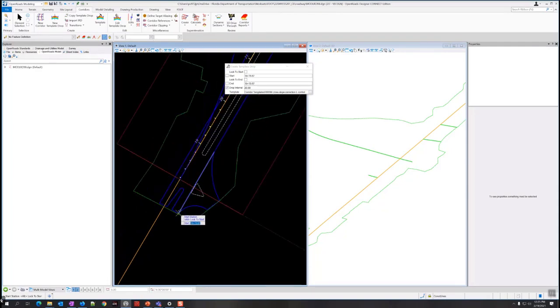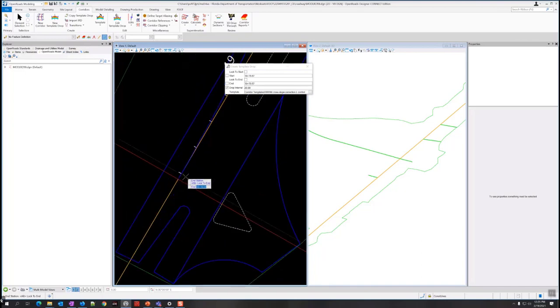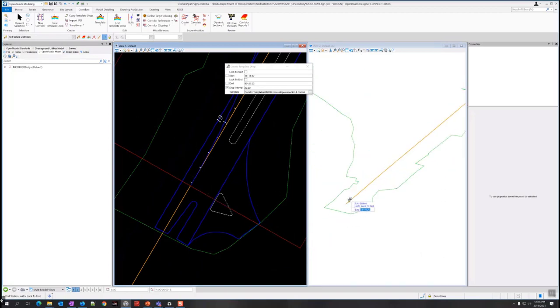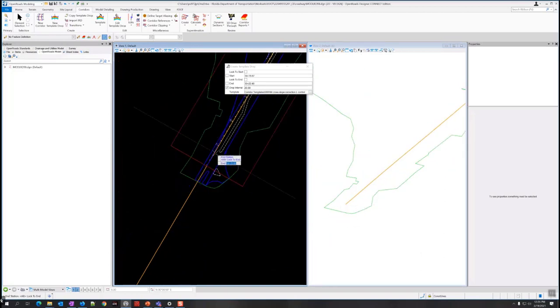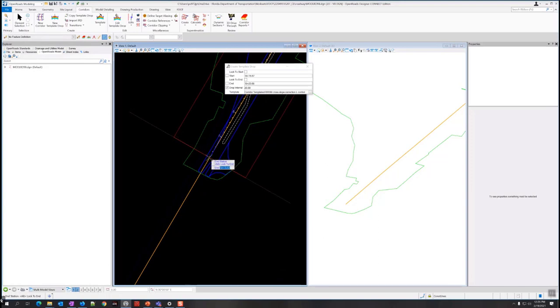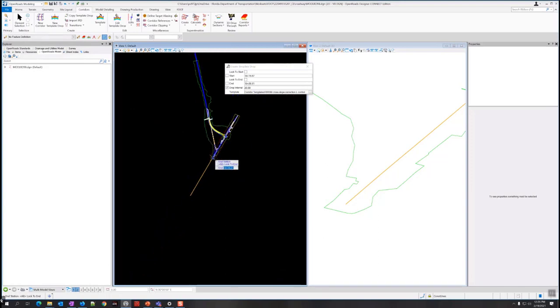So it's going to start right here at 18 plus 15.67. Sorry, it can't start there because the baseline ends there. You can see the corridor boundary there, or maybe that the profile ends there. So it just won't build anything without that profile. So it's fine. We'll leave it at that.